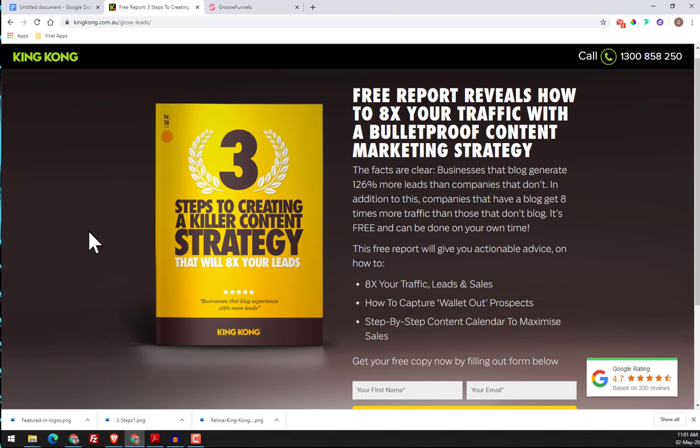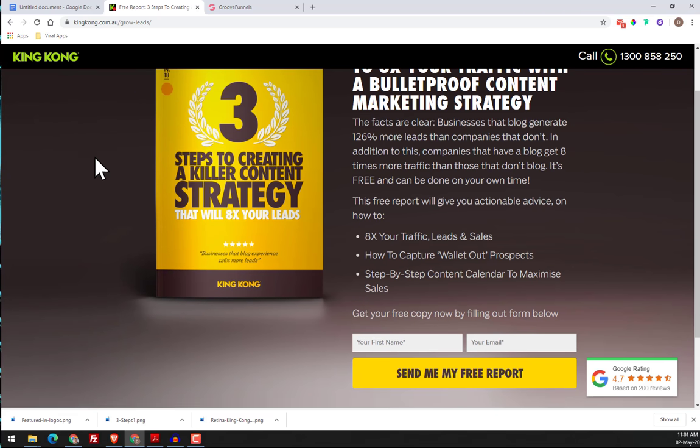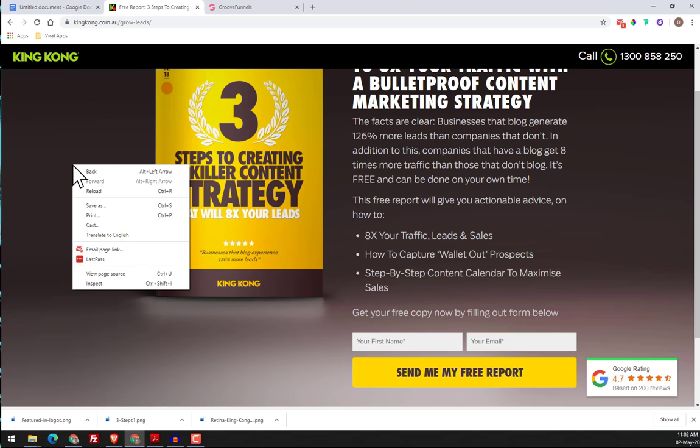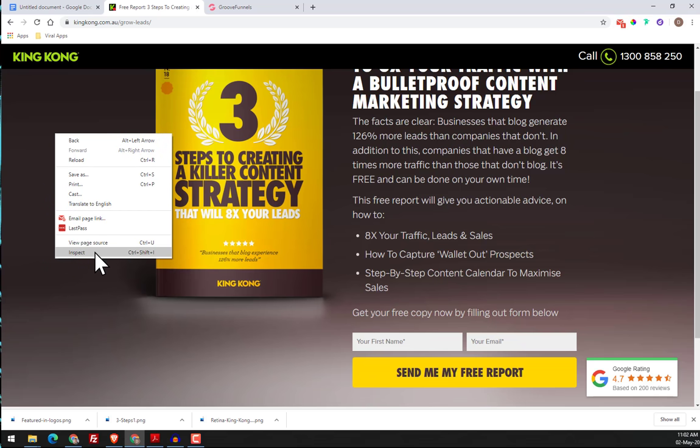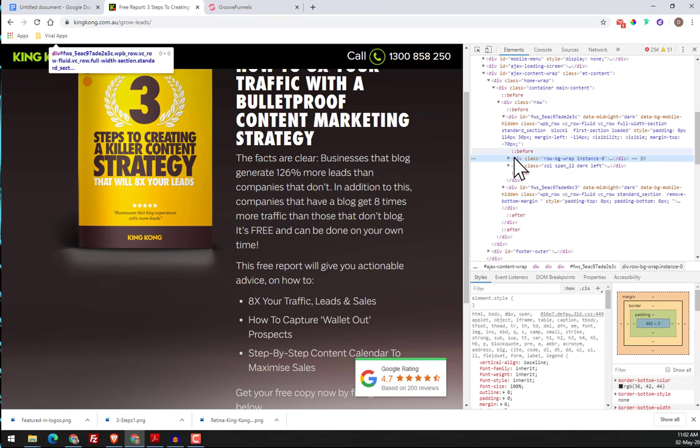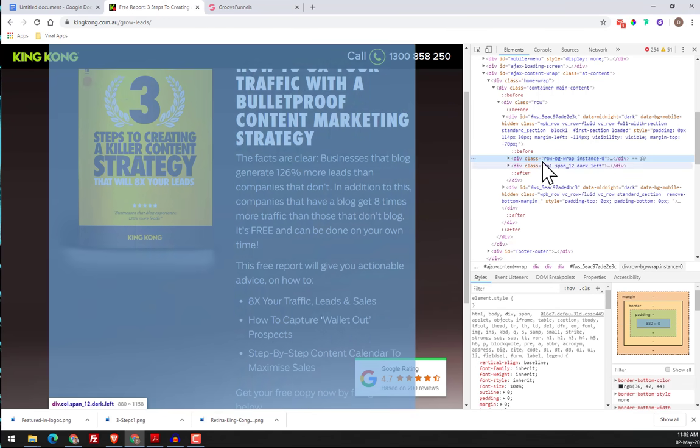So let's see. So now we have only one picture left, and this is the background picture. I will be showing you a trick you can use to download the background picture here. It's straightforward, but for some it could be a bit difficult. So what we will do is click on the background with the right click of the mouse, click inspect, and then over here we can see this opened up.